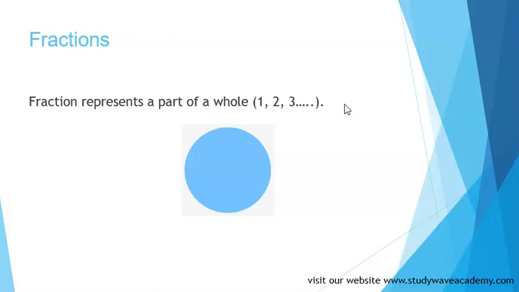And in fractions, we have two parts. We have what? Two parts. We have the numerator and the denominator, okay? The numerator, which is the upper part, represents the shaded part of the object, and the denominator, which is the lower part, represents the whole object that is divided into different parts. So we are going to be looking at some examples to help us understand better. Are we ready? Okay, let's go.